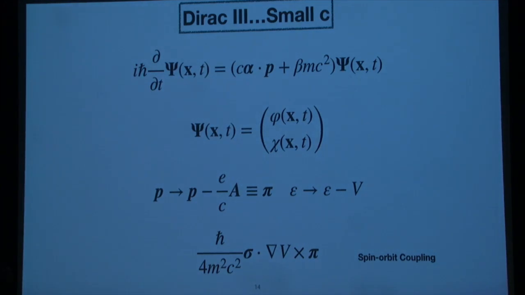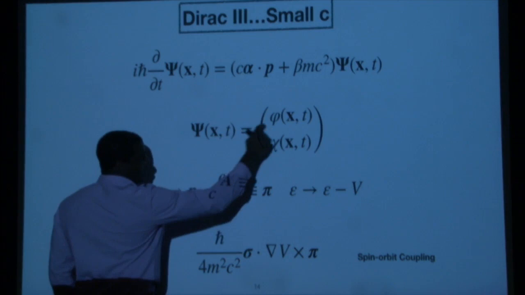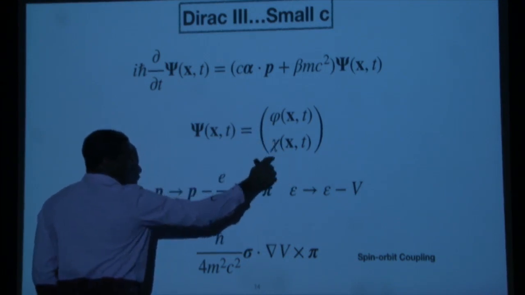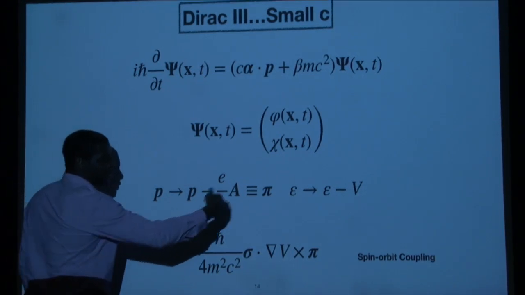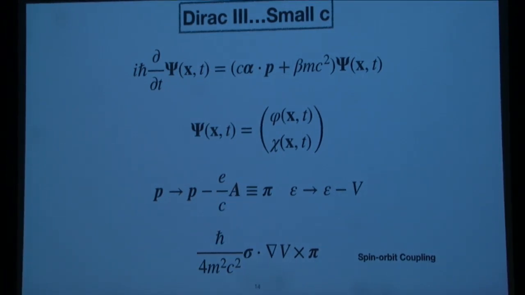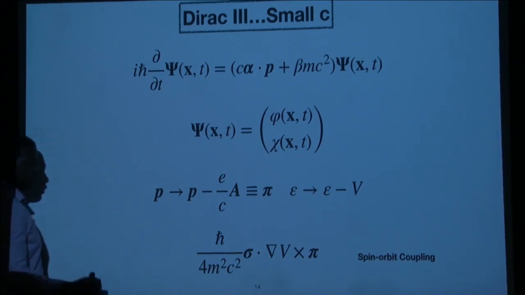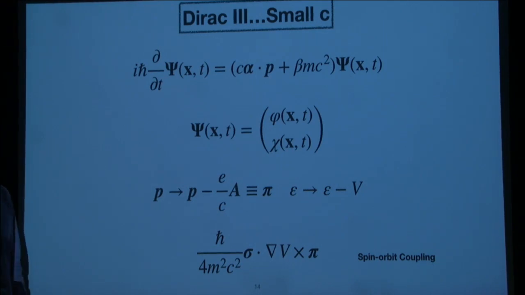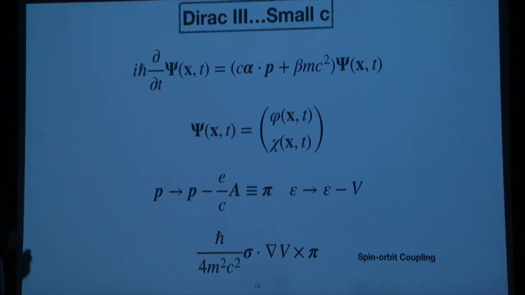we go back to the Dirac equation, and we split this field vector into positrons and electrons, and you substitute your canonical momentum and your electric potential. And what happens is, if you expand this equation in terms of the velocity over the speed of light for very small velocity compared to the speed of light, you get this term out. And we get some other terms also, but I will not discuss those, but this term is very important to my work, and this term is called spin-orbit coupling.